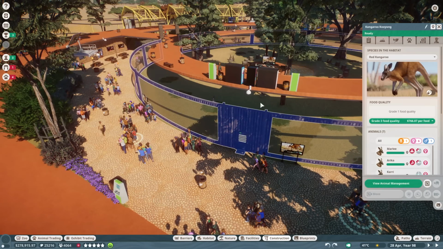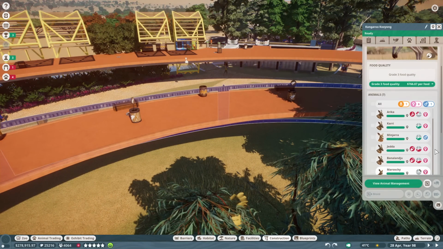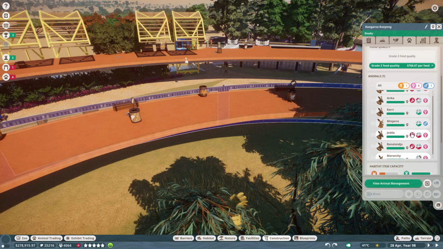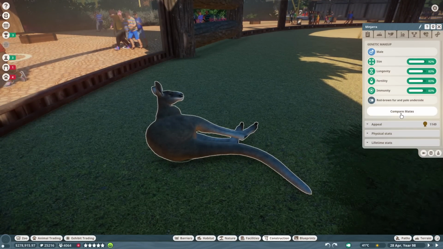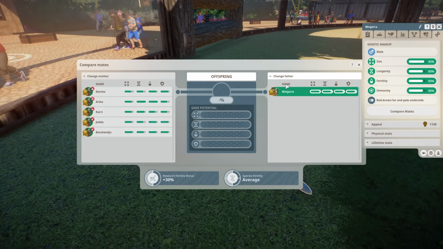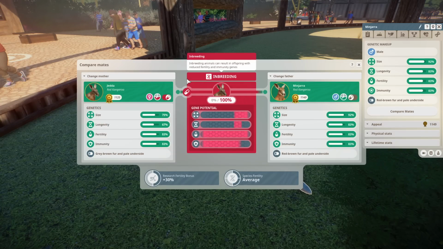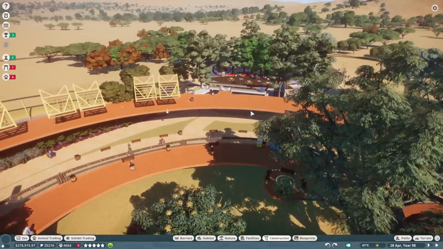Kangaroos, food quality, please and thank you. Issues over here, we have a bit of infertility, but overall we should be okay. We did just get the new male. Mate with Jeddah, and Jeddah is in. Banalanzu is also in. Okay, fair enough. Just checking, just want to make sure.